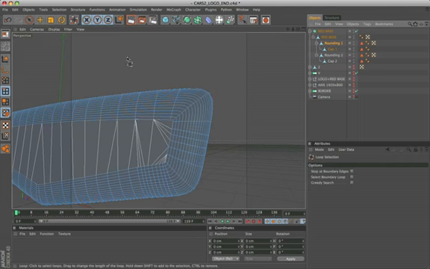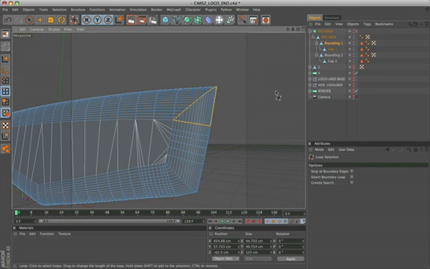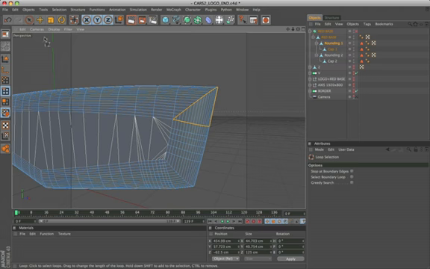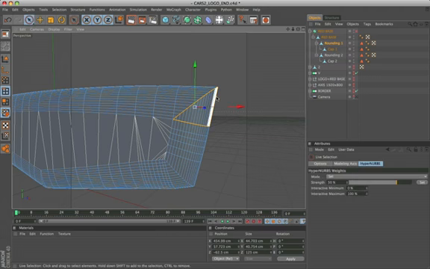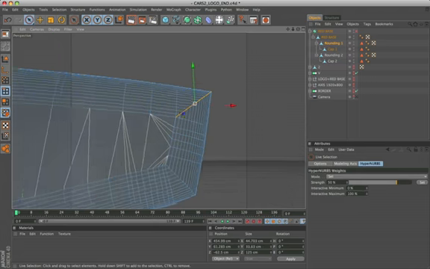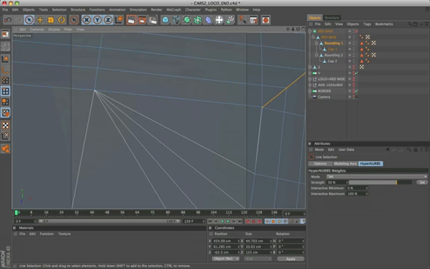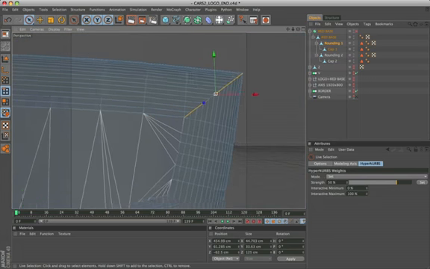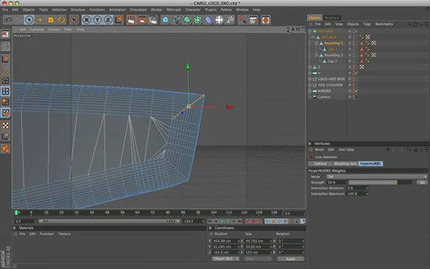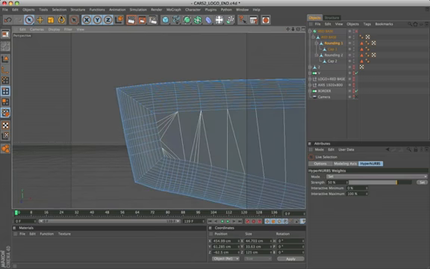We select only the line that forms the edge. Repeat the same step in the other corner.